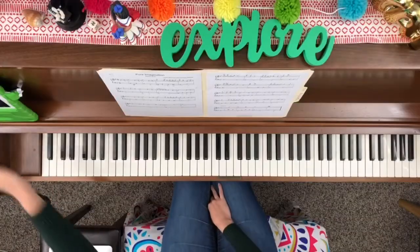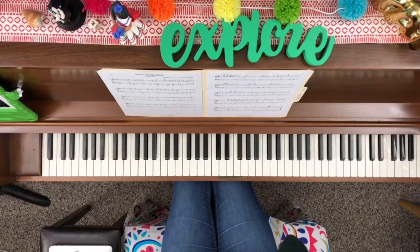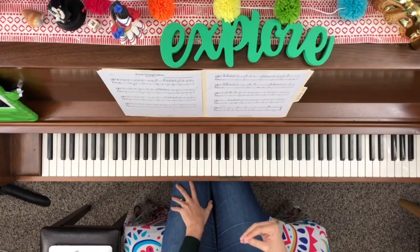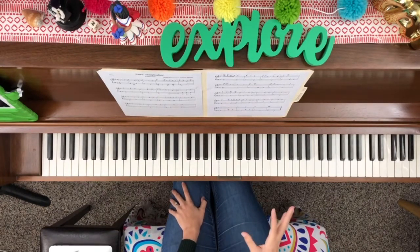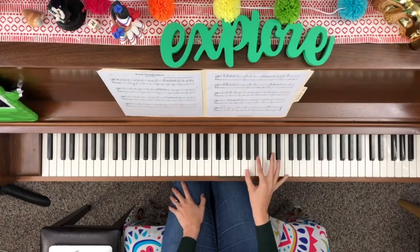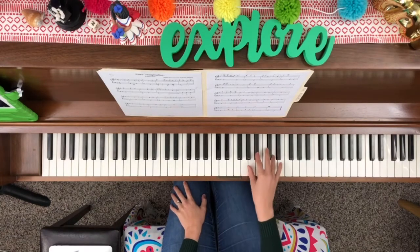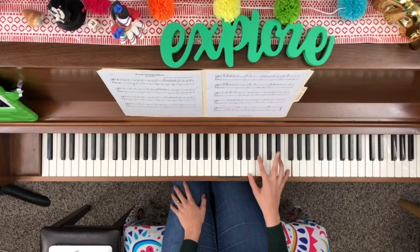Looking at our song, let's do the opening theme for the right hand. I'm going to switch to piano view so we can see how this sounds. Looking at the very beginning, it's 4/4 time, but it looks like we have a sort of pickup measure. It's just 2 opening quarter notes. We've got G, and this is the G above middle C, so that's where you're going to put your thumb. G, and then a finger 2 B flat, 5 on your F.